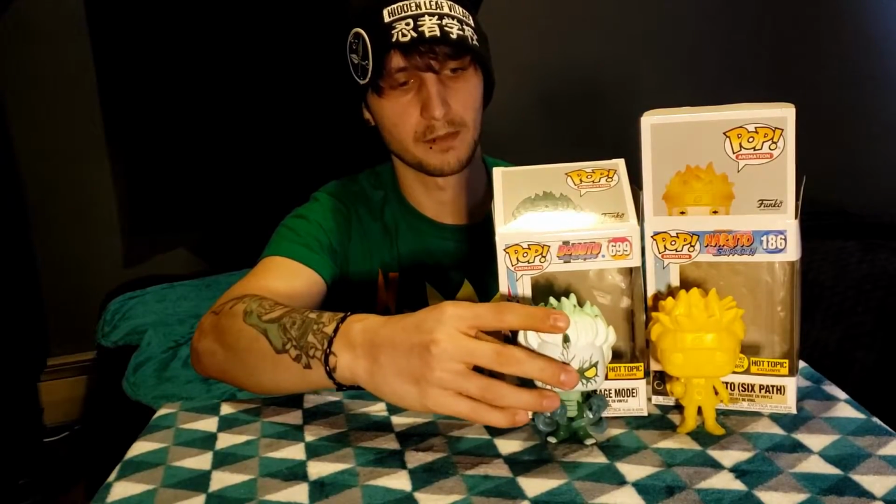So these are the two pop figures my mother got me. The glow in the dark Naruto 6-Path Sage mode, and then the Mitsuki in Sage mode. And I really like this pop figure. It made me want to change my theme. If I would have got green cables and green bolts, stuff like that, you probably would have seen a Mitsuki build in some sort of fashion.